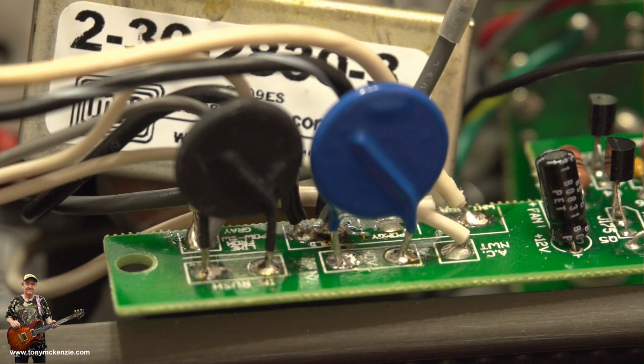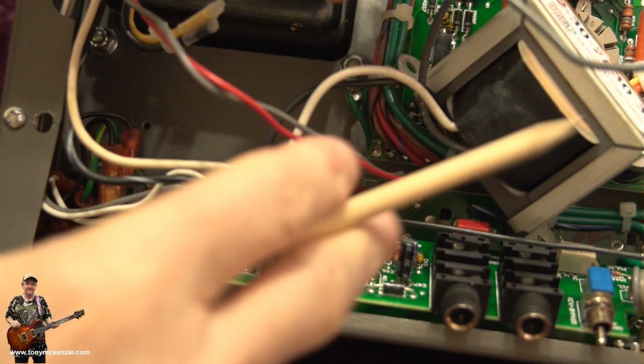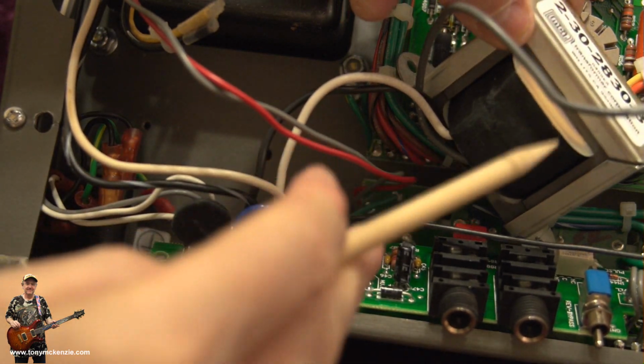And there's a quick shot of the 2 fitted in my amp. Simple. One out, one in. Now I did say we want to change this transformer out. This is it, this is the old one.